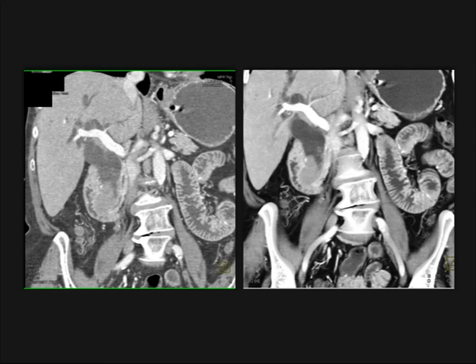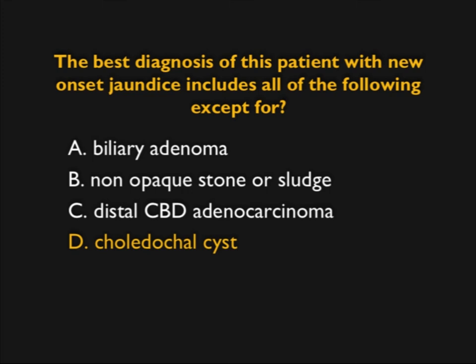In fact, this ended up being a biliary tumor. This ended up being a biliary adenoma, a relatively unusual tumor, particularly the size and location. Fortunately, this was a non-malignancy in this patient who presented with jaundice. Very, very nice example.